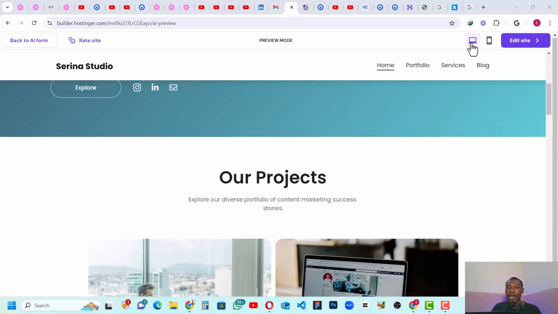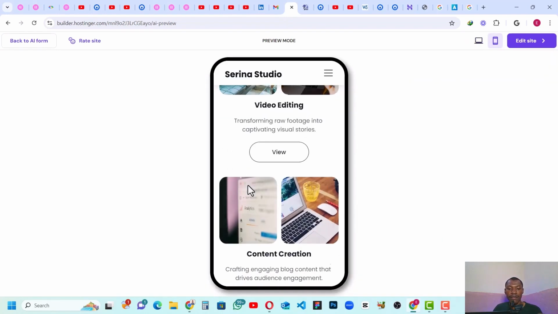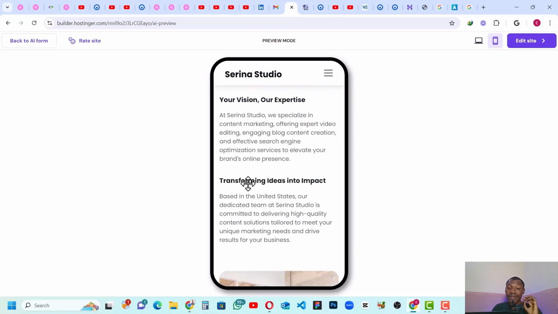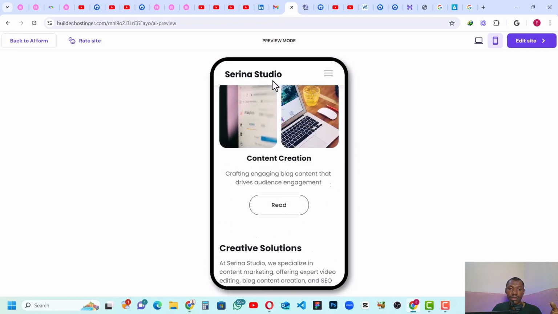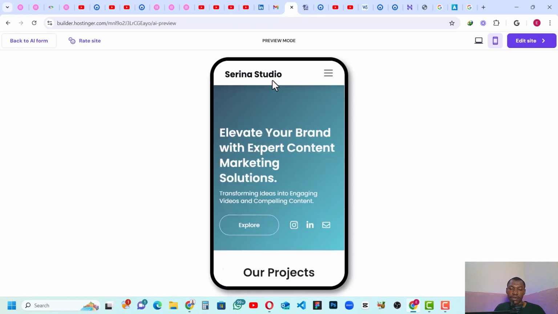And the site is fully responsive on mobile and on desktop. So you can see this is the mobile version of the site, how it's actually looking. It's a very, very awesome stuff, right? So I can maybe make some little touches here and there, and even change the way the logo actually looks. Maybe just write some few touches, right?